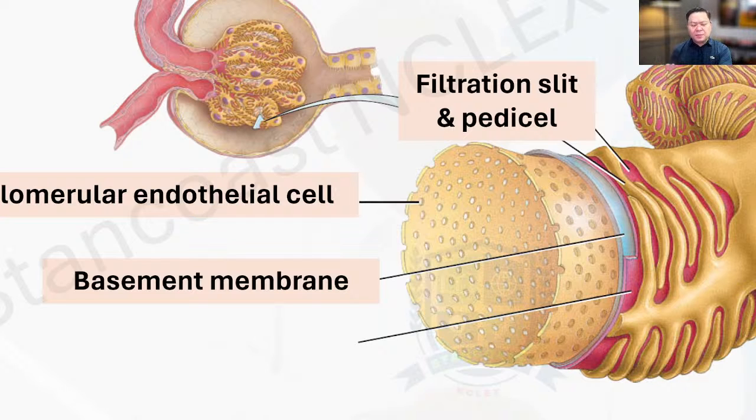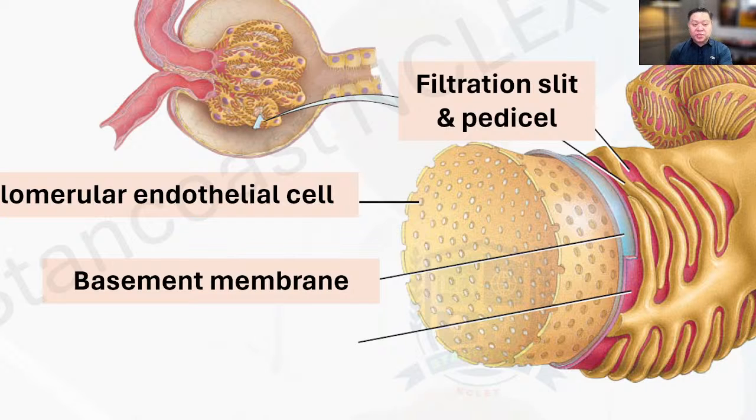So you will see these people with maybe periorbital edema or facial edema, or dependent edema in the lower extremities, maybe sacral edema, or the third spacing in some of the patients we have with liver problems. They're going to have that ascites. So those are the people with a low albumin level in their system. So back to the basement membrane, it's supposed to prevent the filtration of the albumin. It will not allow it to leak into the Bowman's capsule, and it will not allow the albumin to be released into the urine.